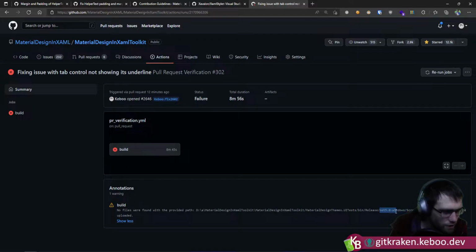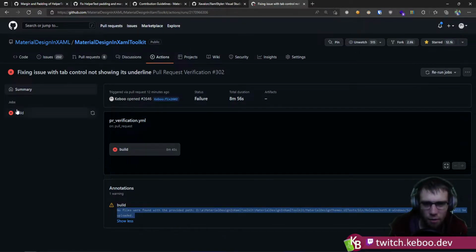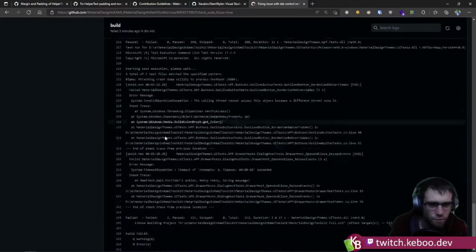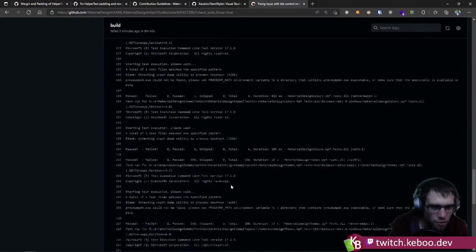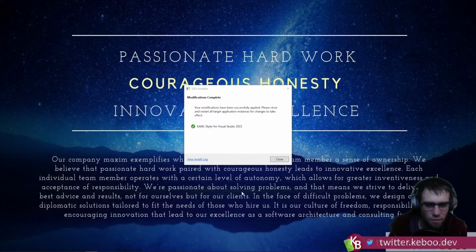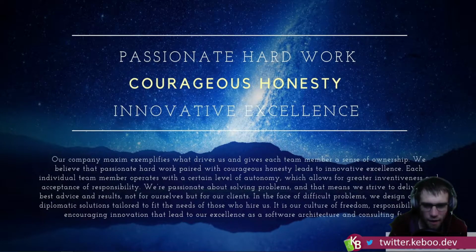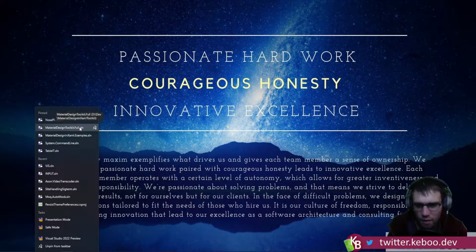Oh, this is looking under Net 5 Windows. I'm pretty sure that's not where those tests go. I'm pretty sure we're running this guy under Net 6 now. Close. Let's go find out. I think we might have another bug to fix.